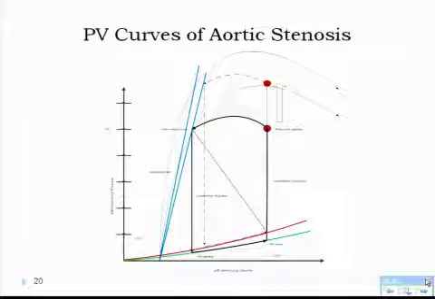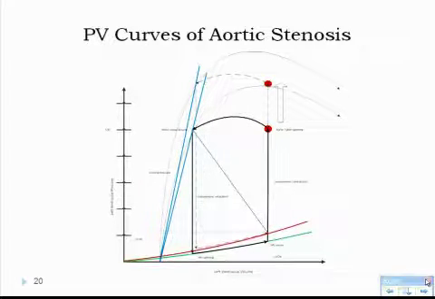So this shows you, just for aortic stenosis, if you're not compensated, which means you're not increasing your contractility, that individual has a decreased effective stroke volume. Okay? The actual stroke volume has been reduced just because of the increase in afterload. Now, the way the patient will compensate for it is that they will shift out to the new ventricle hypertrophy, which will make it have a better contractility. So the effective stroke volume will be slightly reduced as a person gets sicker, but it's still doing okay, because of the hypertrophy. So the hypertrophy gives you that benefit of improving contractility.